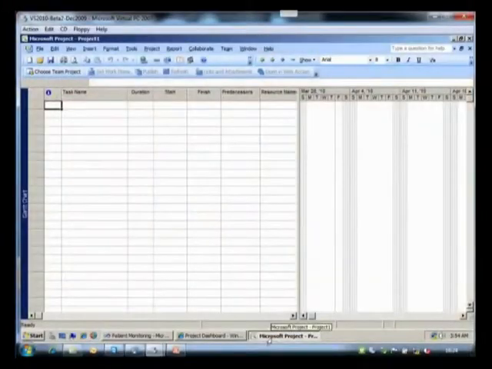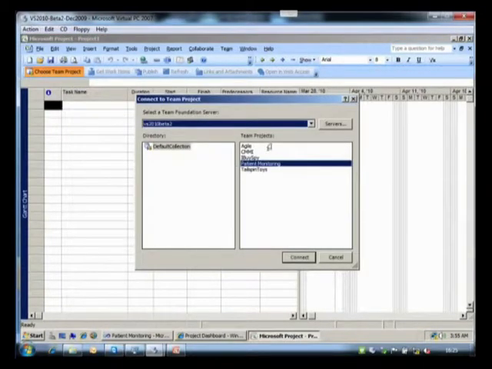So let me get into MPP. So imagine I'm a project manager. I'm wearing the project manager's hat right now. So I get into MPP. I have these menu options automatically popping up here. That's coming up mainly because I have MPP on a machine which also has Visual Studio 2010, the Team Explorer installed. So I click on Choose Team Project. There are around 5 projects on my server, and I'm actually working on this project called Patient Monitoring. You can actually see that there. So I can connect to that project.